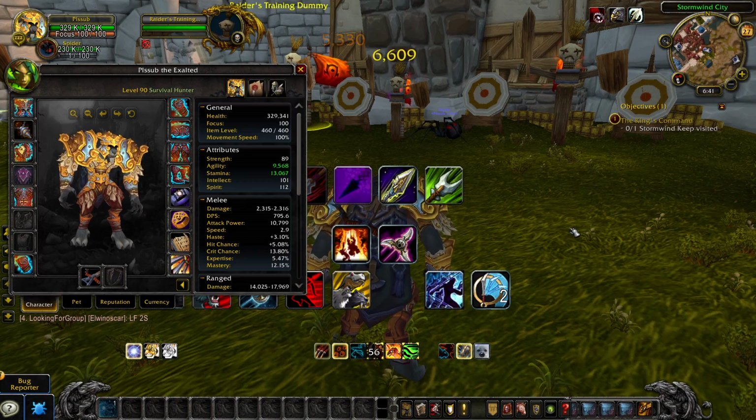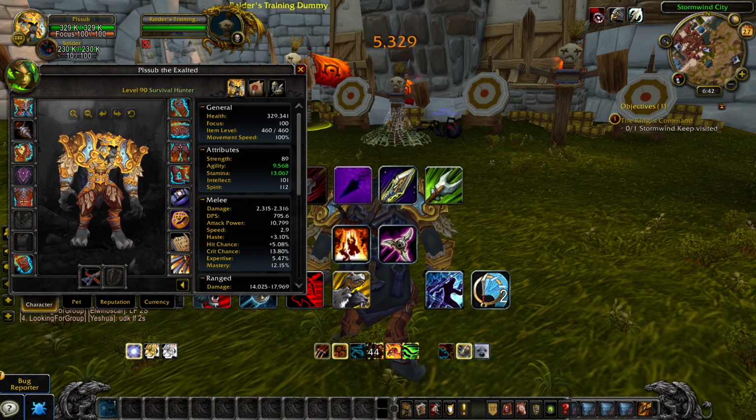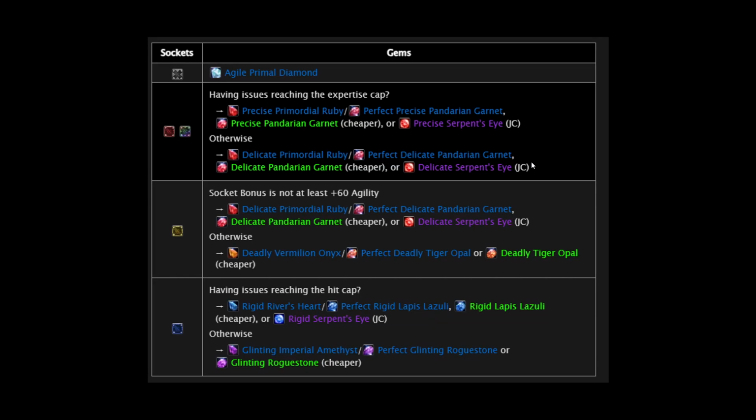With the expertise cap, if you're a dwarf or troll, because of your crack shot and deadeye, you only need 2210 expertise rating rather than 2550. But apart from that, it's pretty straightforward. Finally, looking at gems, profession, and the pets as well.